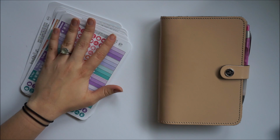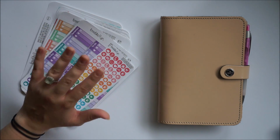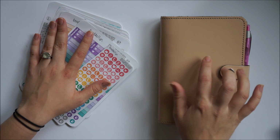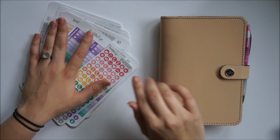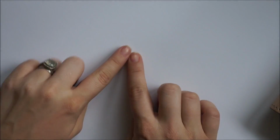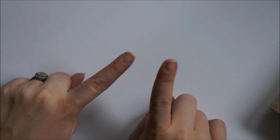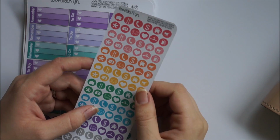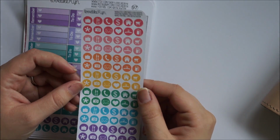So I have 2 things I want to go over today. New releases for the shop, which I'm just going to go through really quickly, and then I want to show you guys my Filofax setup. This is the personal size. It's in nude, and I really love this planner. If you aren't interested in seeing the new releases, you can skip ahead about 7 minutes, and that's where I'll start the Filofax entry.